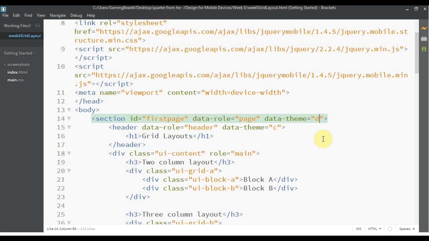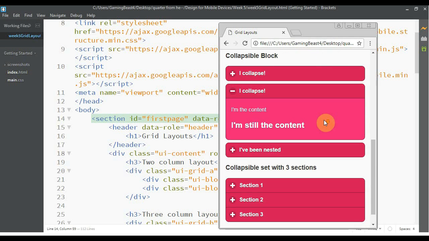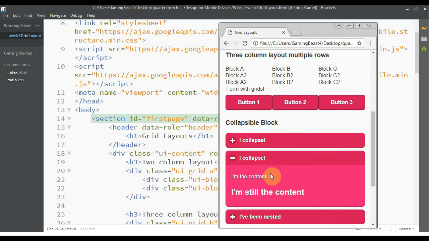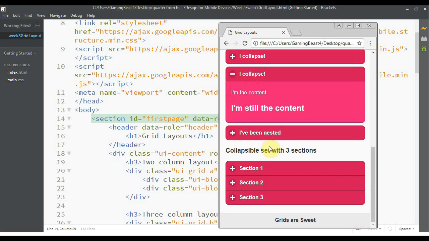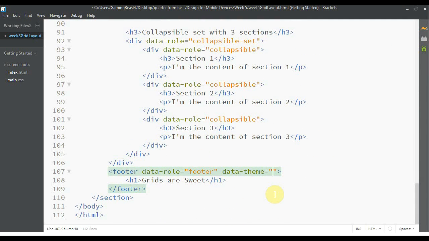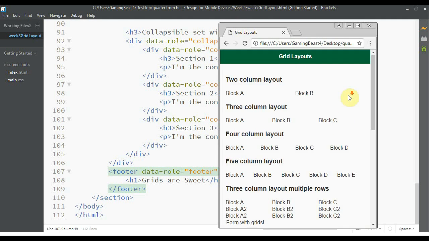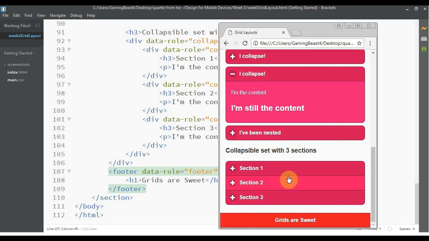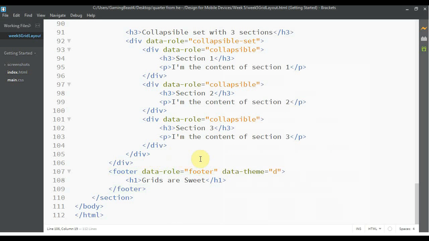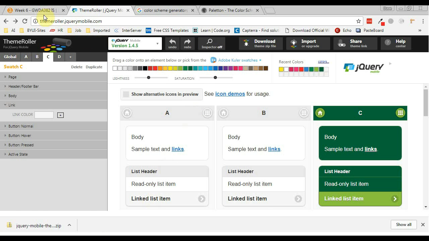And of course I can mix and match as I want. I can have green headers here and red stuff here. But this is just a way to get your site to look a little bit different and not as default as everyone else's would. Then of course down here I have on my footer, data theme B, I don't want that. We could throw that in as D. And then it's red. So that's how you create it. Get it applied, have your two different pages have the different themes. But yeah, that's it. That should be it for the assignment.